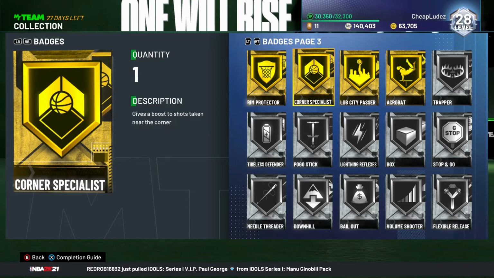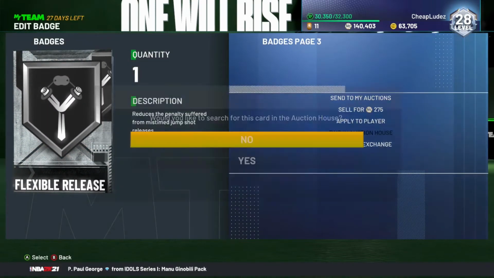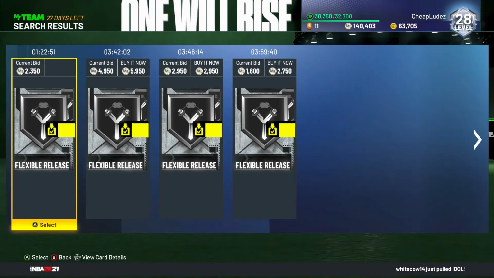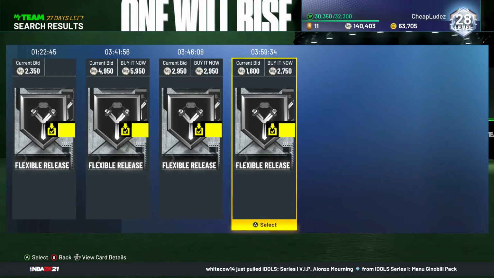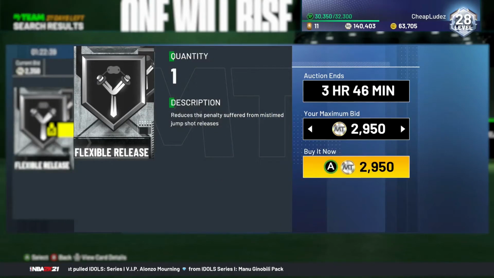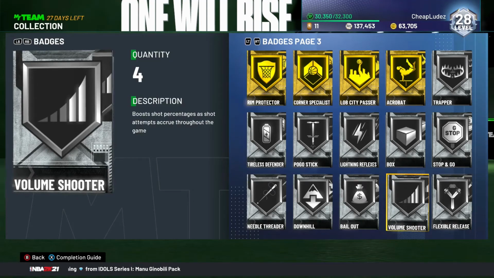Corner Specialist is pretty important. Some of the silver badges, Flexible Release is, in my opinion, the most important badge in this game this year. Hands down. It really is. 2,900, not too much for that. 2,700, not too much for that at all. If a card doesn't have Flexible Release, it's going to make it significantly harder to actually make shots with them.